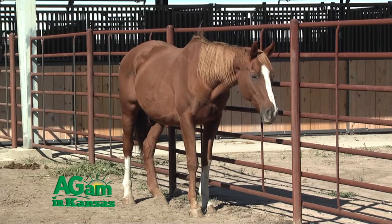And as you move forward, what are some different colics that happen? You don't have to go through the whole gamut, maybe just a few of the more common ones that are on the surgery table that you've been dealing with here at Kansas State. Sure. Well, certainly the most common one that we see here are large colon impactions or displacements. So basically the feed material in the colon becomes really dry and it just gets stuck in there, or the colon moves to the wrong spot. That's one of the most common that we see here. And then the other aspect would be a large colon or a small colon twist, where something twists and cuts off the blood supply, and then we may need to go in and take that part out.